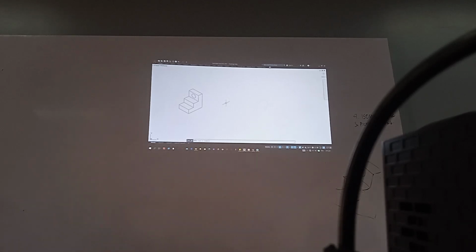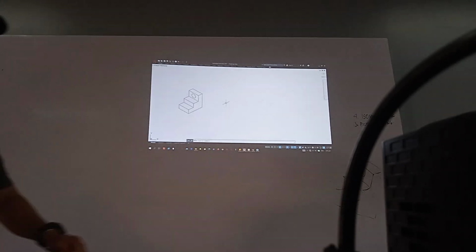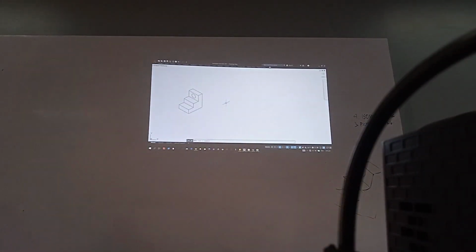All dimensions should be laid out in between the views: between the front and side views, between the top and front views, and between the top and side views. The dimension line should be parallel to the edge being measured. We'll discuss this later.